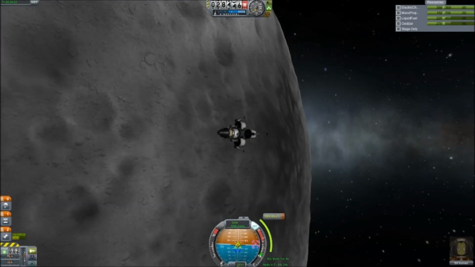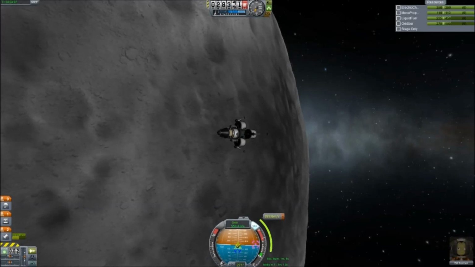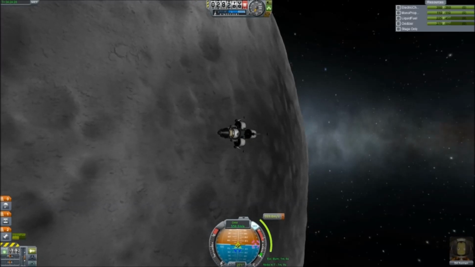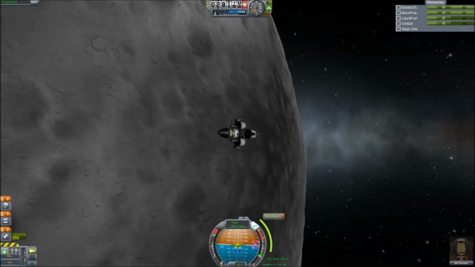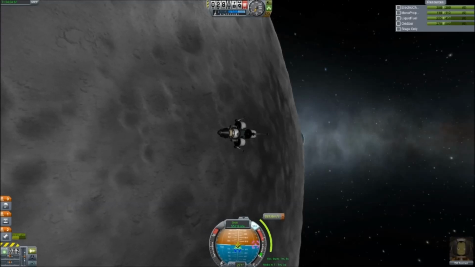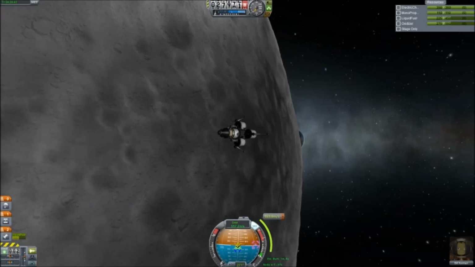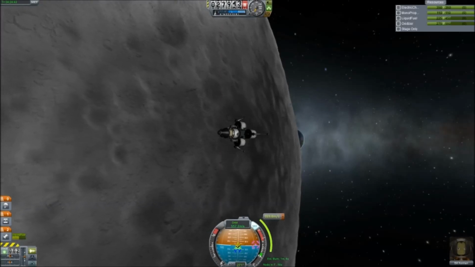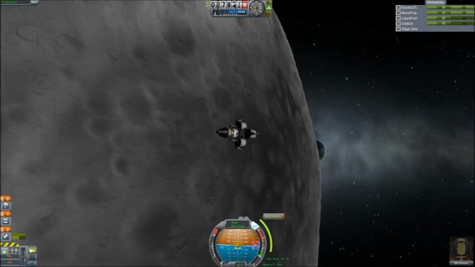I believe the way we want this to work is that we keep burning on this trajectory with ourselves pointed right at the horizon until that green retrograde marker, the green one with the X on it, goes down to the bottom of the screen where it disappears from our side. Ooh, look at that. We've got an Earthrise over there. A Kerbin rise, if you will.